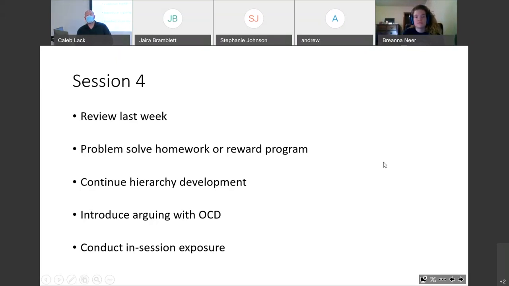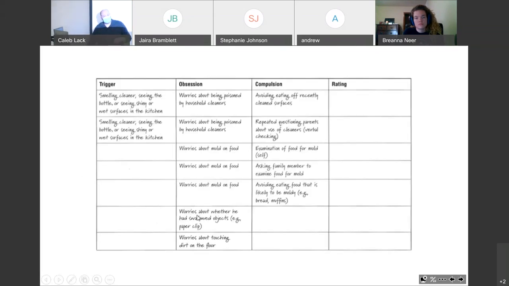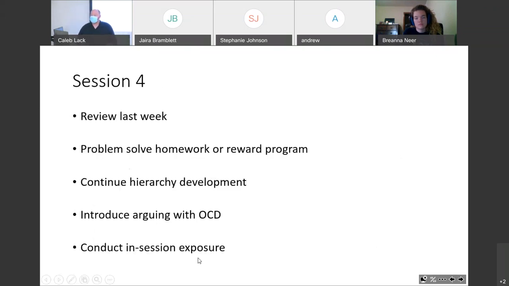I'll start talking about, okay, well, now how are we going to want to beat it, to fight it? That's where you introduce exposures and cognitive restructuring. Now, cognitive restructuring in particular varies massively. Our whole goal there is to help them challenge these thoughts, these obsessions. Now, that alone is not really going to make a huge difference, but it allows us to then do the exposures. It allows us to actually do the work that does make the most significant impact.